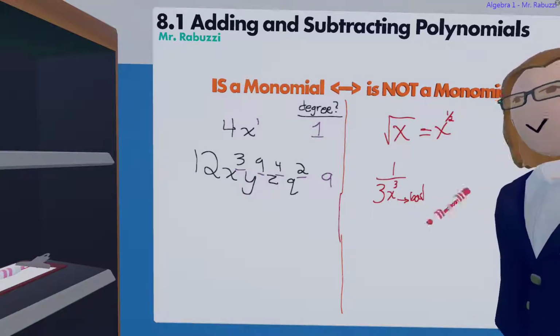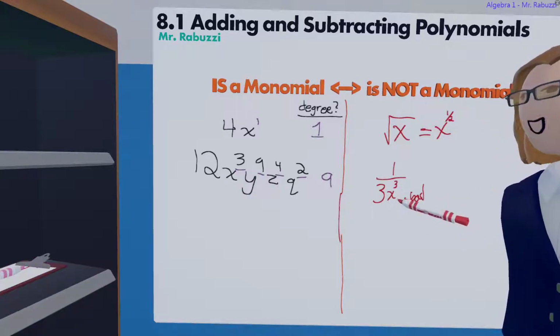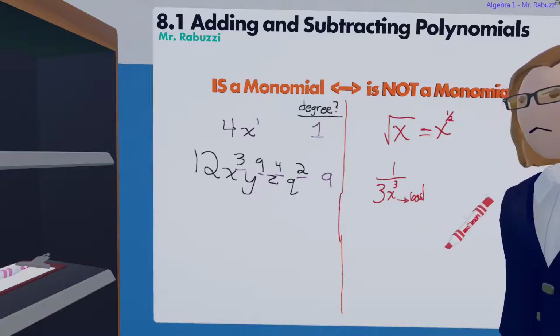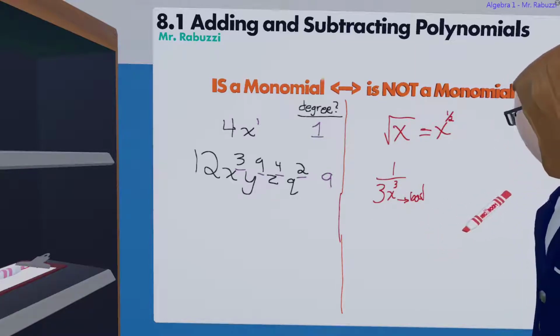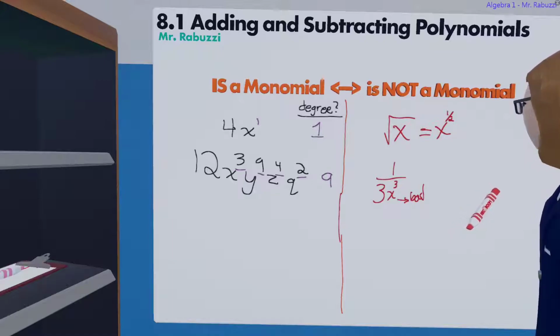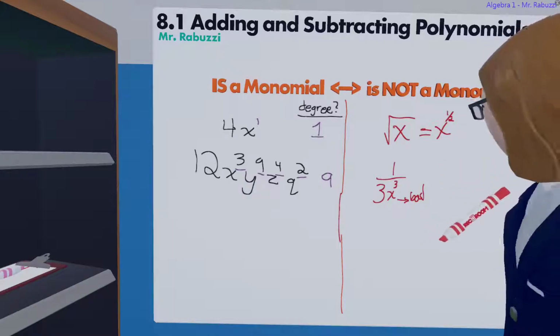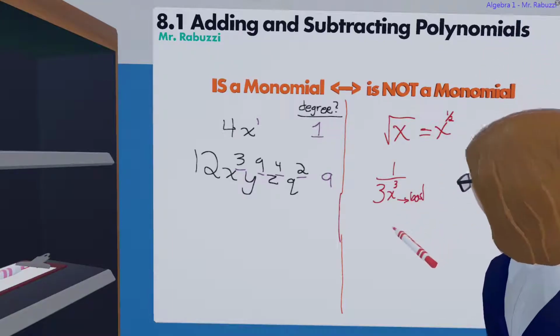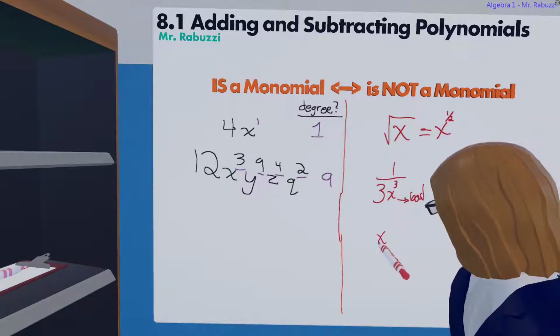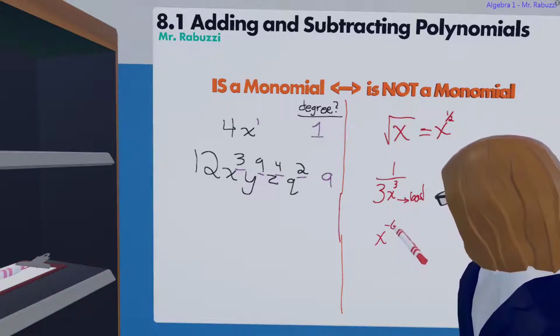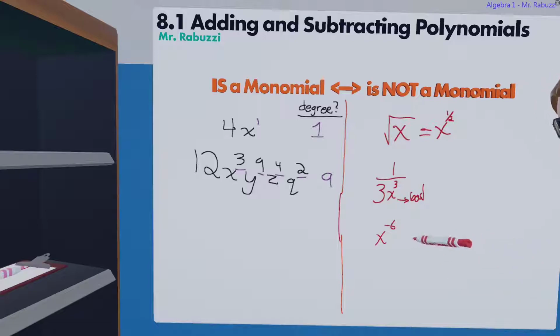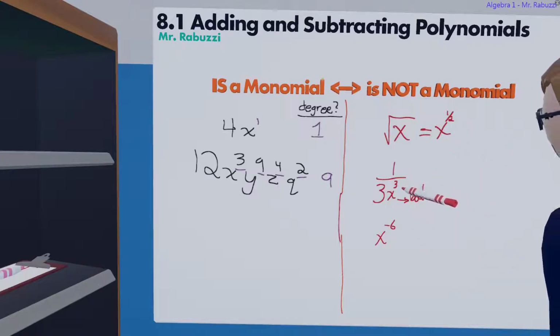The problem is sometimes that could be 0, and then that breaks the fraction. You cannot divide by 0. It messes with all sorts of math. Okay, one more example I have. It's almost the same as this. What if I have x to the negative 6? Okay, that looks okay, right? It's not a fraction. It's not on the bottom.